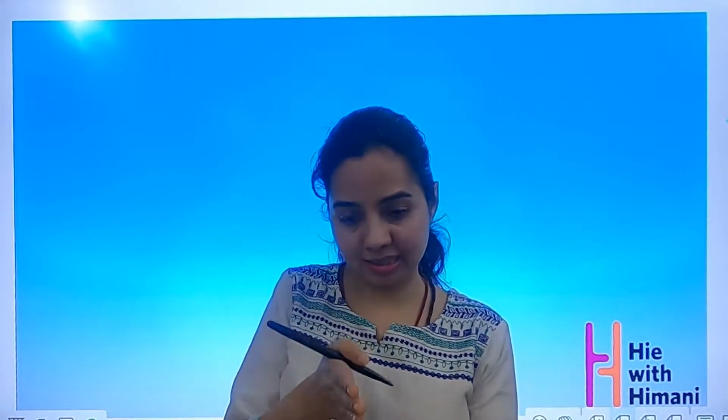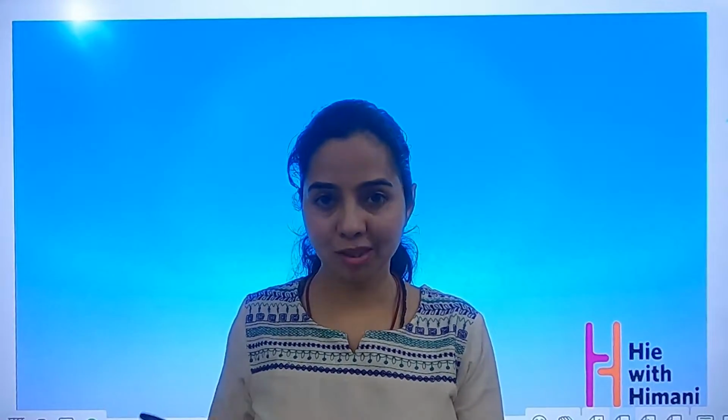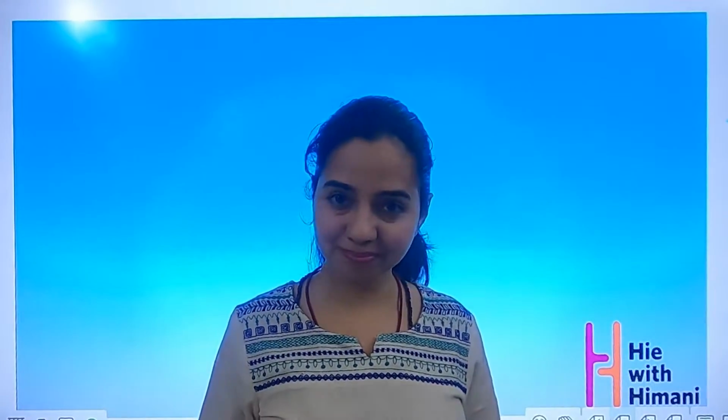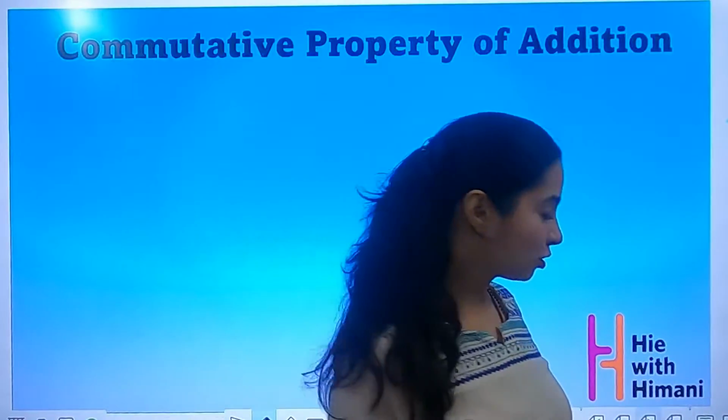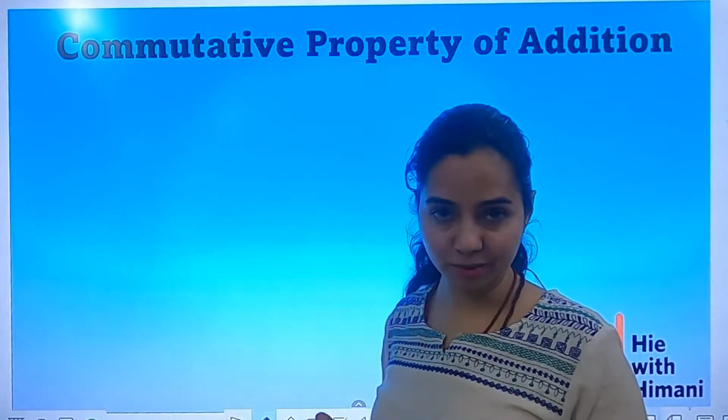If somebody is sitting in the first row and someone else is sitting in the second row, do you think they will reach different destinations just because of their position? No, of course not. So similarly, here also, the numbers will land up at the same place, no matter in which order they are placed in the mathematical operation. So, we'll first do the commutative property of addition.